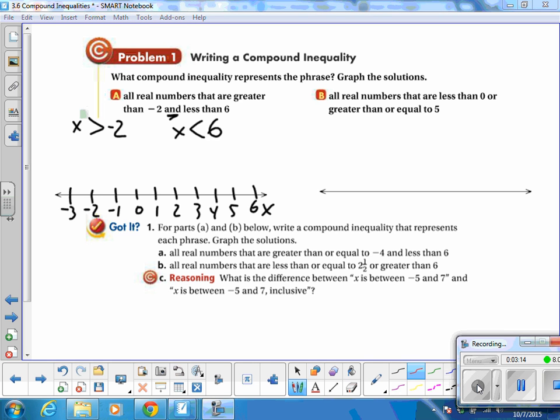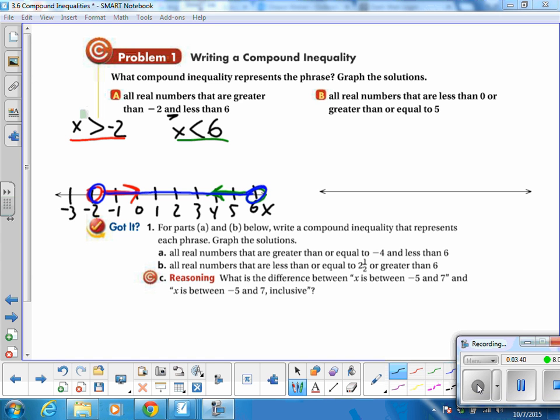All right, if I see x is greater than -2, it's going to be an open dot, and it's greater than. And then I see x is less than 6, but it's not including 6. It's going this direction. So my graph is going to be the overlap of these, not including the -2 or the 6. You would not have them. They would not be inclusive.